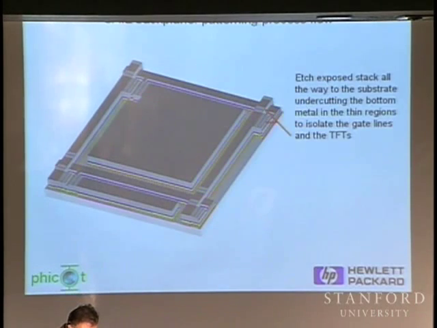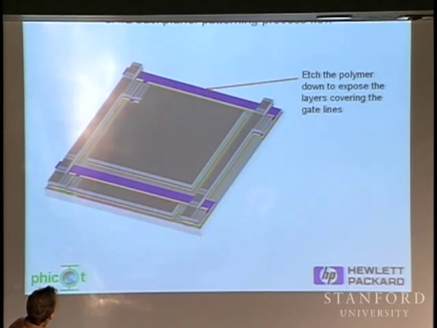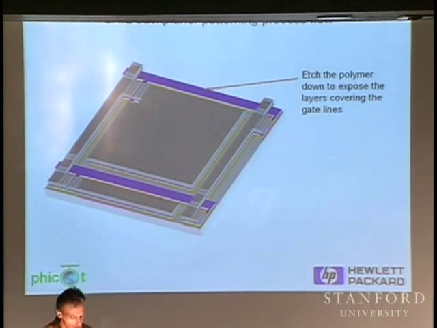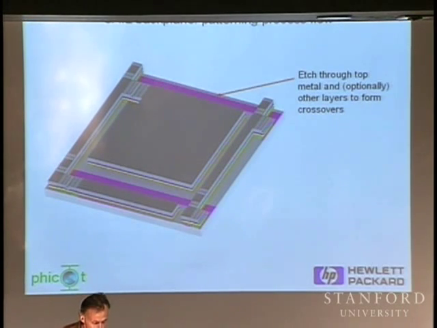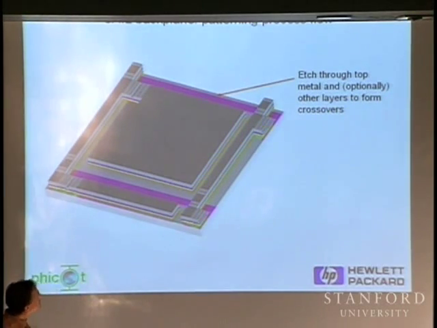What I've done now is I've removed the layer that would cover what's ultimately going to be my gate lines. So I removed all the polymer from that. Now all this area is exposed, but nothing else is exposed. So the next thing I do is etch all the way down to the gate metal. If I took off all the layers right now, you'd see that this exposed area is down at the gate metal, and there's gate metal also everywhere else underneath that mask.